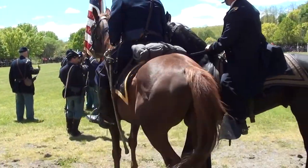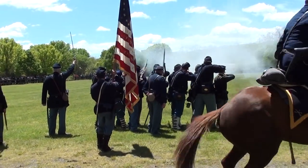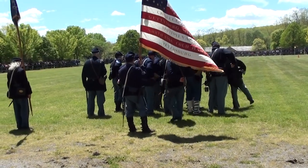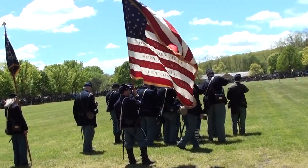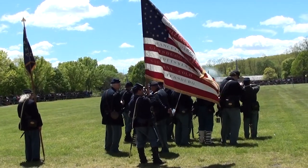And they opened fire. The Confederates are in open order, skirmish line. By the way, one other thing you might note, horses do not like noises, so all of those wonderful Hollywood films you see with them charging across the field isn't necessarily so.